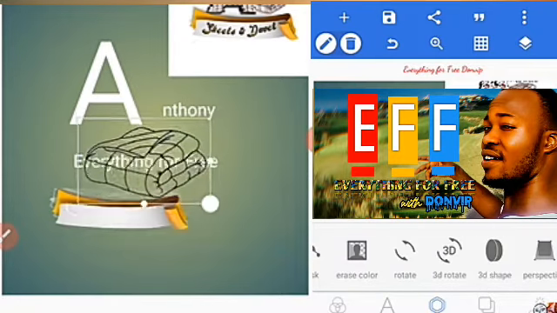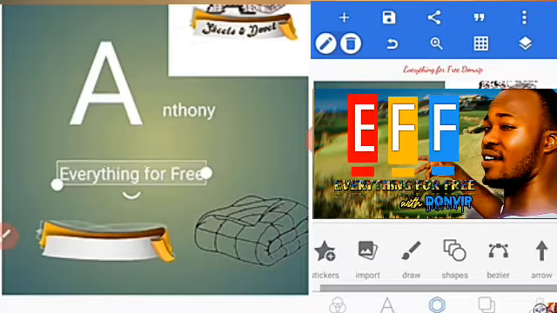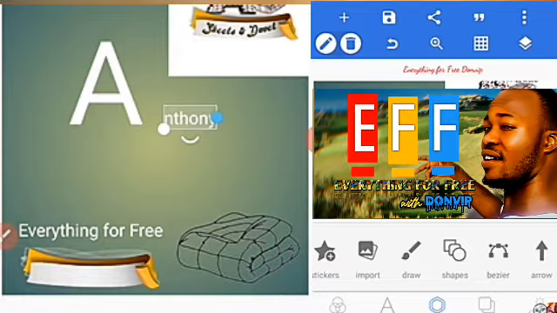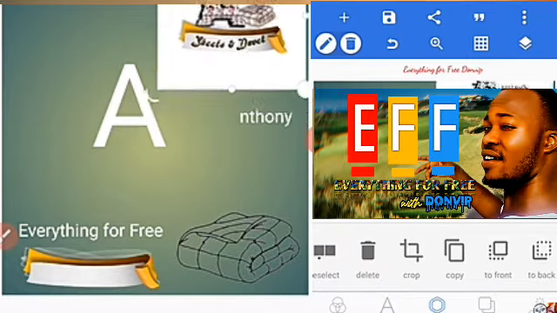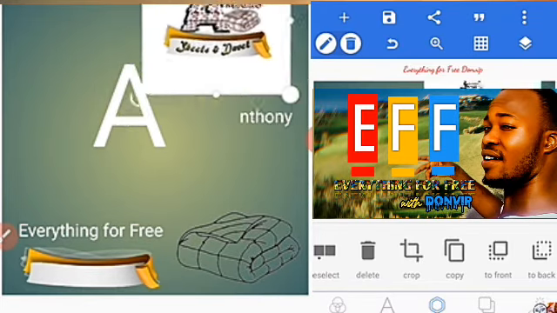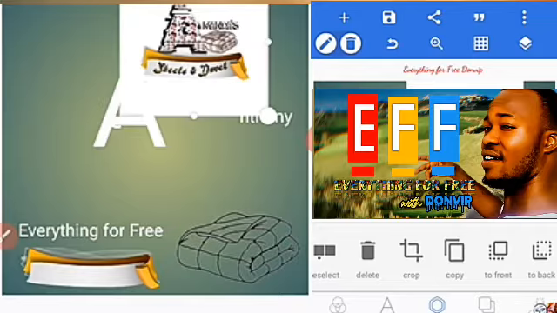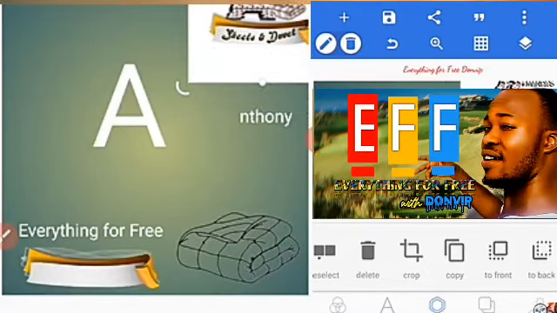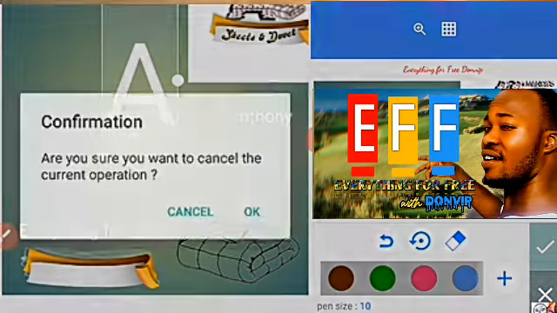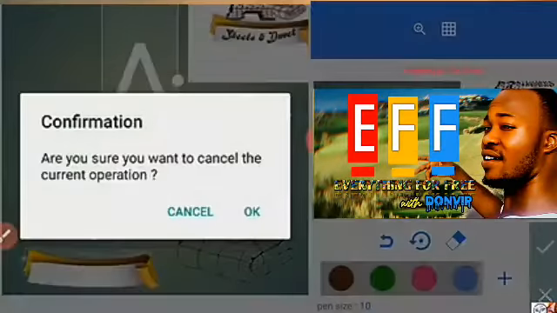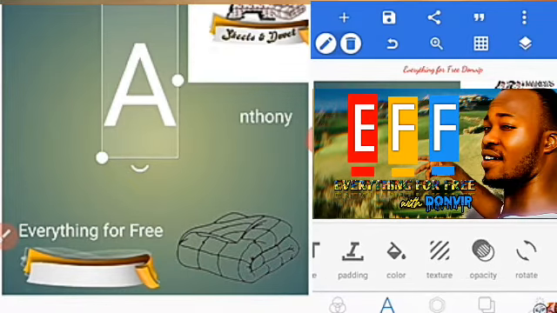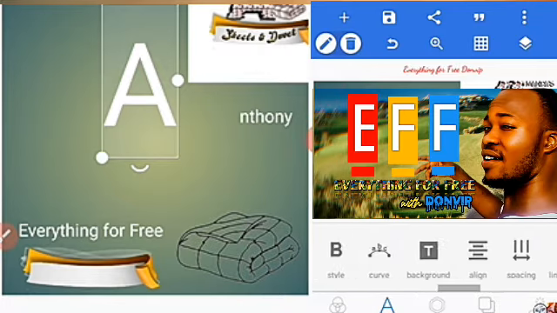Good. Now these are the things we need to get this write-up. So let's get started. First, let's change our font. I can't recall the font I used here, but let's go to font. I think now that we have everything, we don't need this write-up again. Okay, we still need this so we can get something for this. We'll need it so that we can get texture for this write-up. So let's go for the font first.